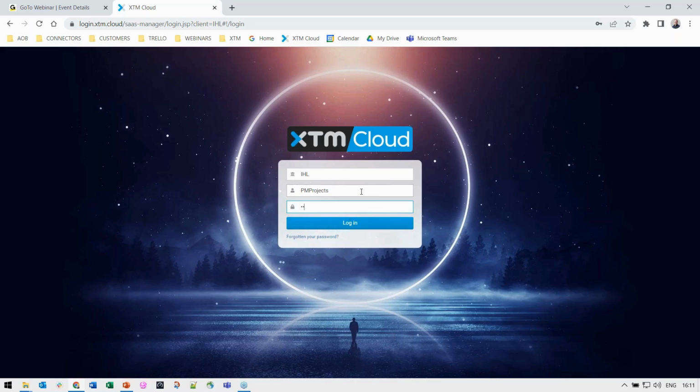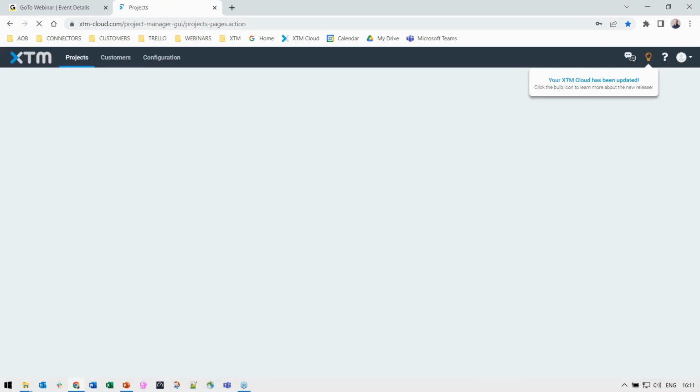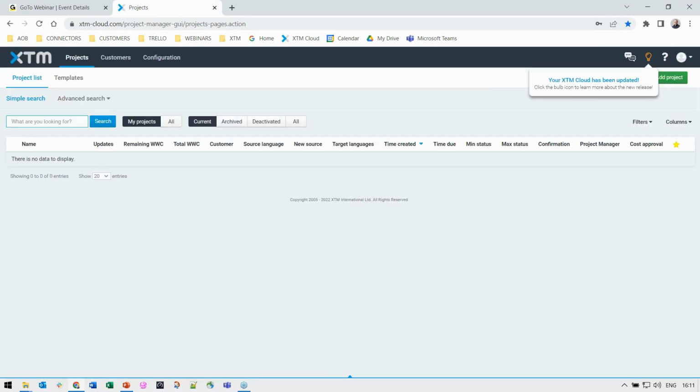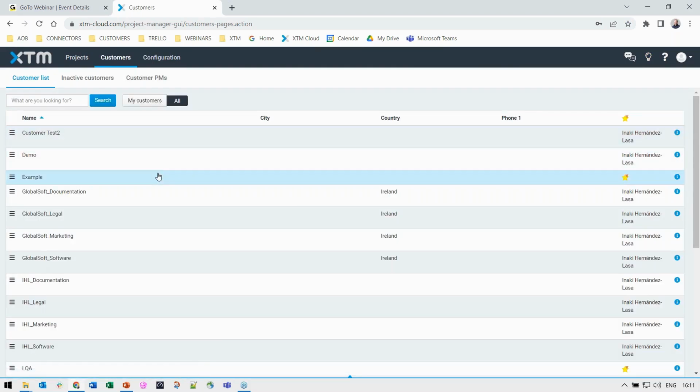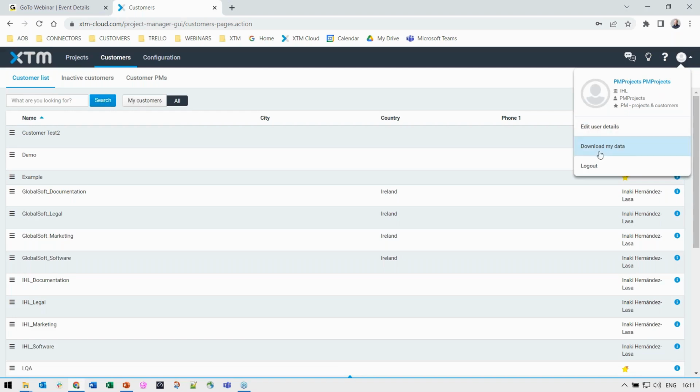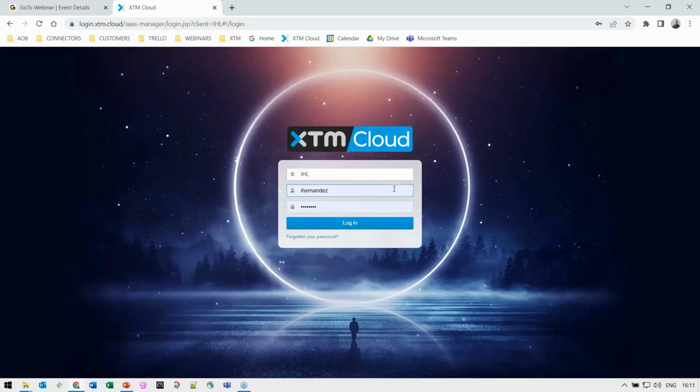And again, these naming conventions are completely up to you, what you call them. What's important is the access rights that you give them and the workflow steps. You can call them whatever you wish to call them, right? Again, this person now can have projects, but can also see the customers that are in the system, okay? Let's move quickly into the terminologies role. And again, I have created a role.